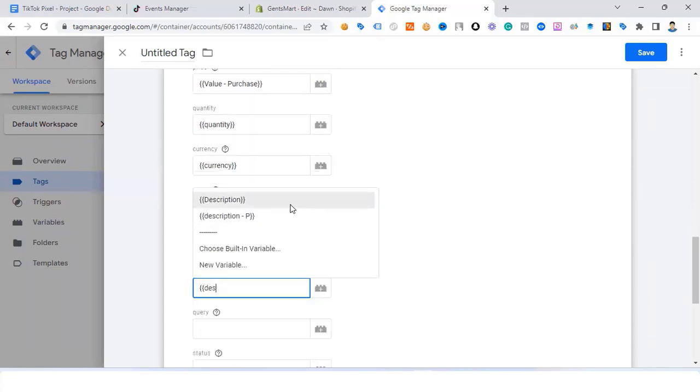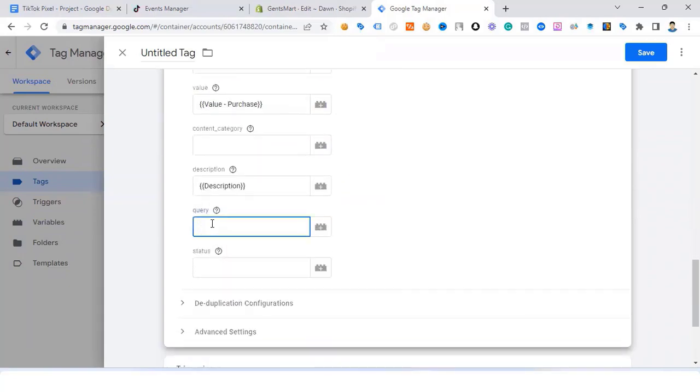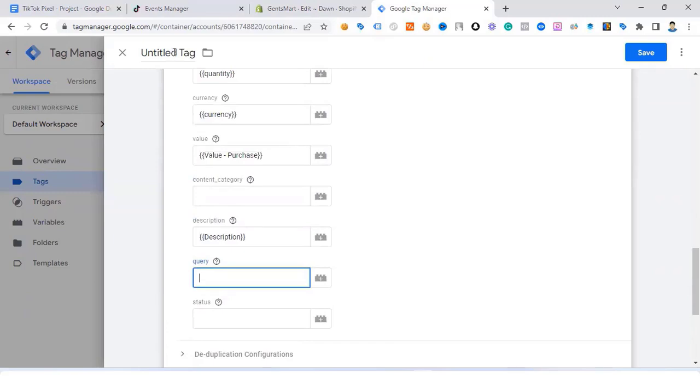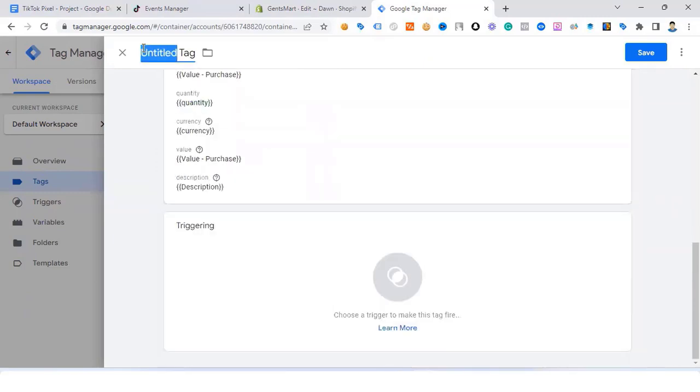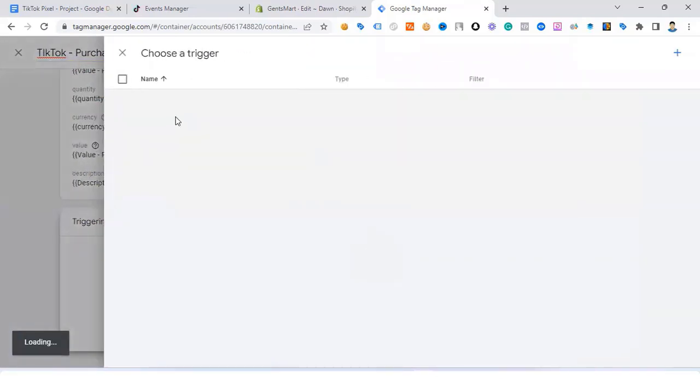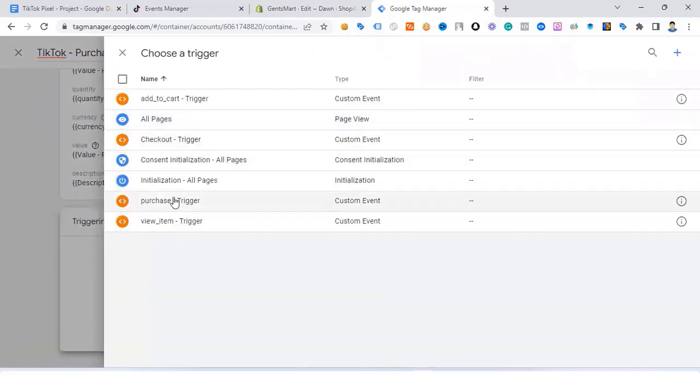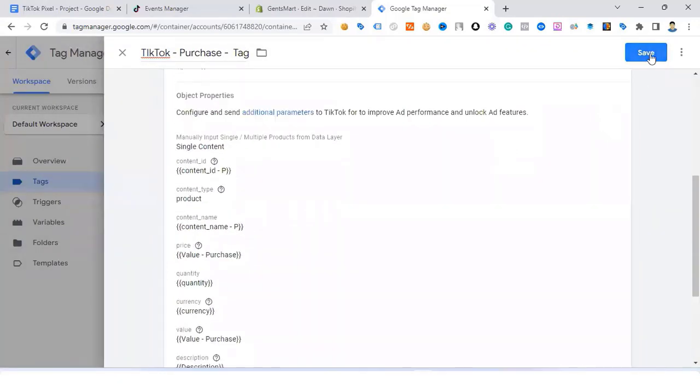Select description variable. Giving a meaningful name, TikTok purchase tag. Trigger it with purchase trigger. Save it.